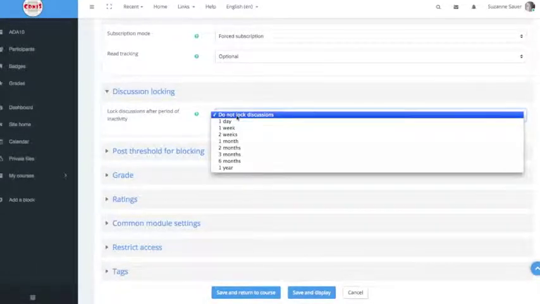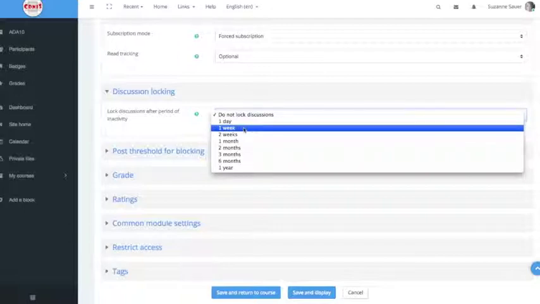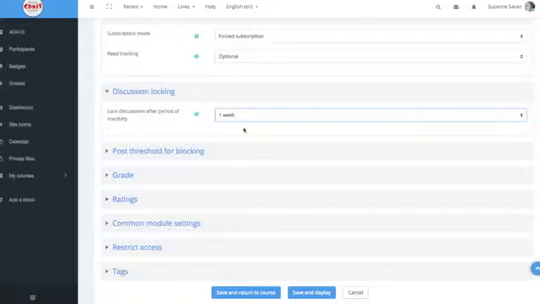Now you can lock the discussion. You can close it, and depending on whether you wanted that discussion to continue throughout the unit, that would be up to you. Now, I think that I would ask my students to start working on these pitches about a week before I would like them to start the face-to-face discussions.